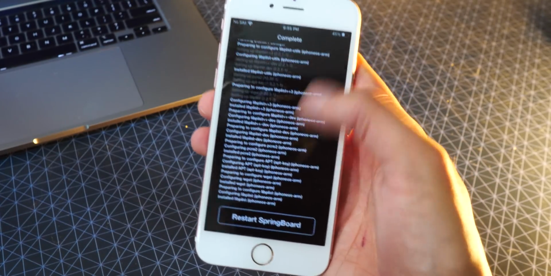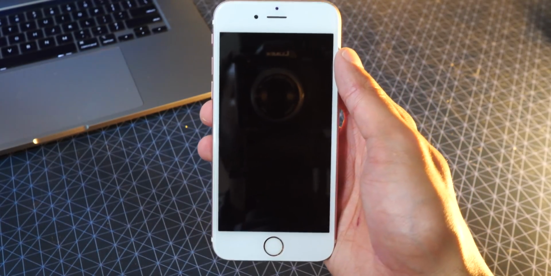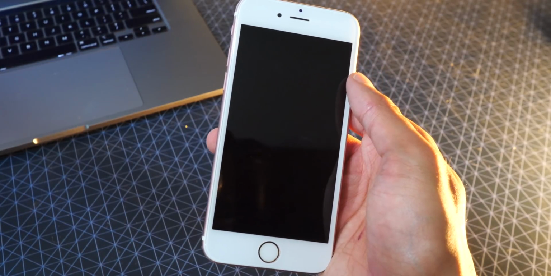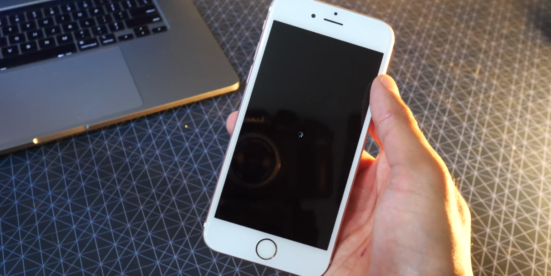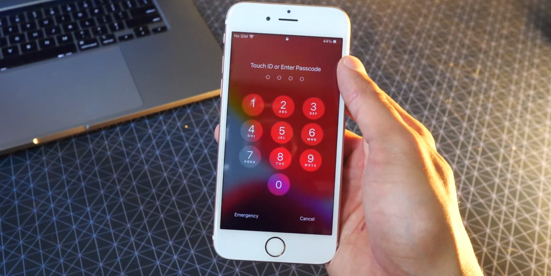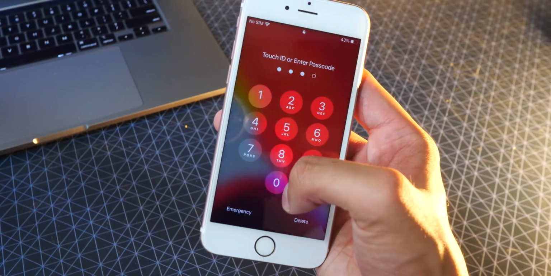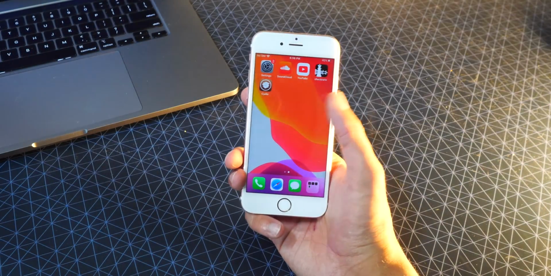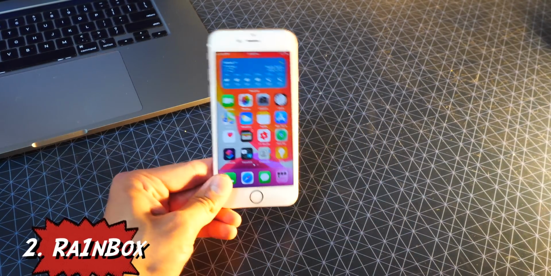This is really cool. I can't believe iOS 14 is really jailbreakable. Of course, more device support will be coming in the future, as I did mention earlier. This jailbreak will support up to the iPhone 10, and if you are on a newer device, don't worry, we will have a new jailbreak, another one for those devices as well. So yeah. Anyways, now let me show you guys how to jailbreak using the RainBox.